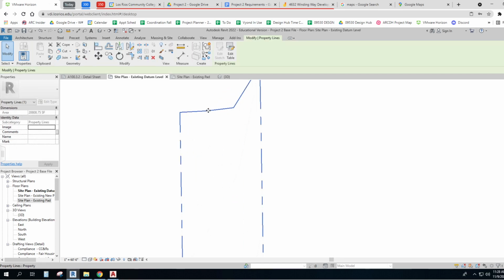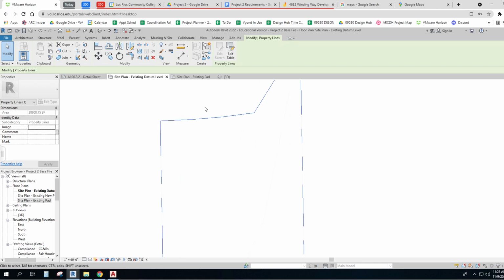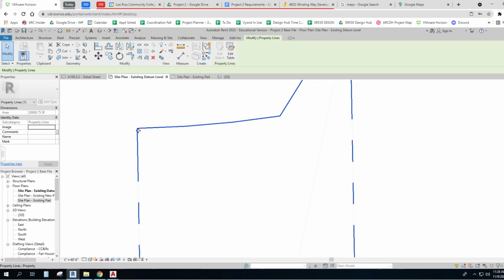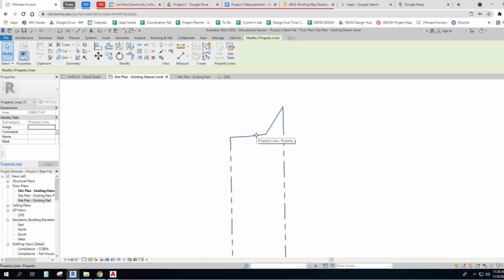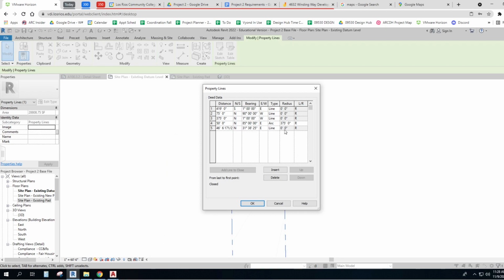The trick was, oh, and this one, look, see how it arced the wrong way? It arced downward, and the other one arcs upwards. So when you click on that, you can edit the table and you can make it a left. Then you can delete that. Let me make this one a little bit better.